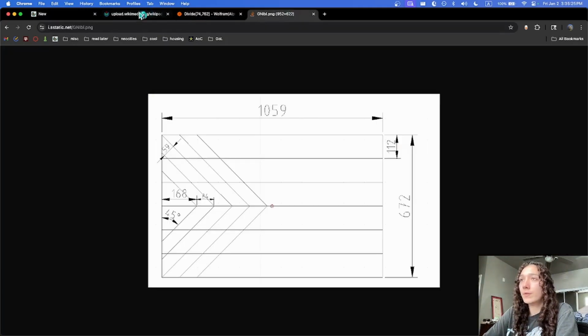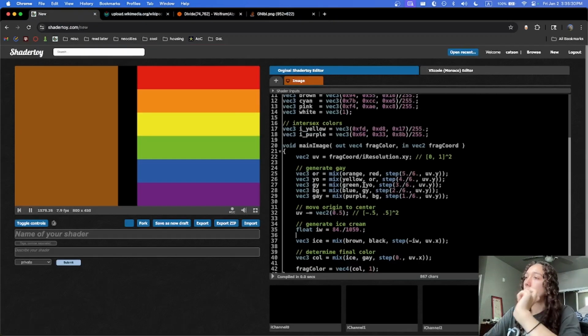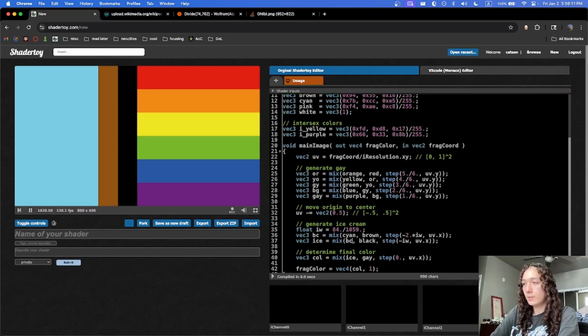We'll have this black stripe and the brown, and then instead of brown, it'll be brown and cyan. So vec3 brown cyan will mix from cyan to brown, and we'll step at -2 times the ice width, UV.x. It compiles, instead of brown, we'll do brown cyan. Nice.